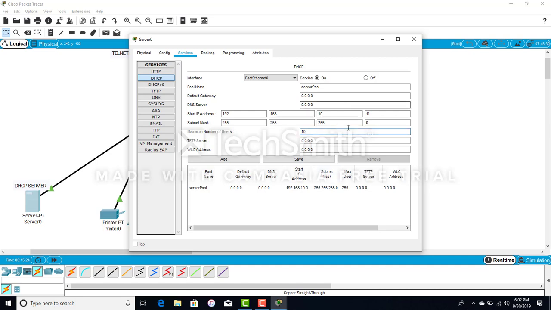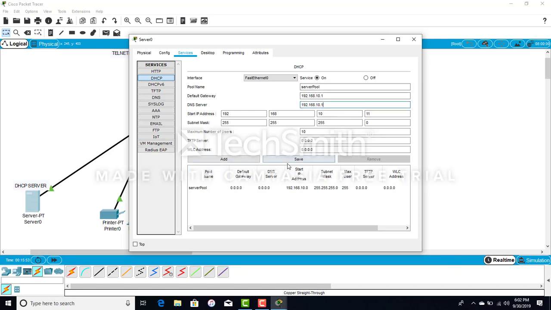We also have to specify your default gateway, 192.168.10.1, and then your DNS server, 192.168.10.1.